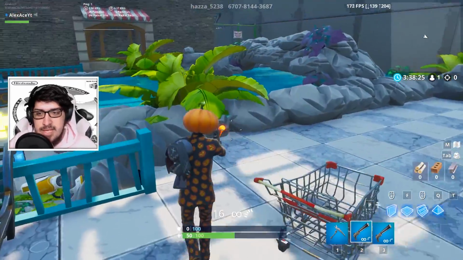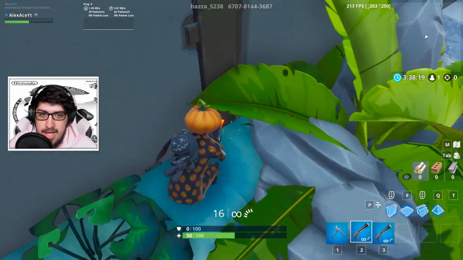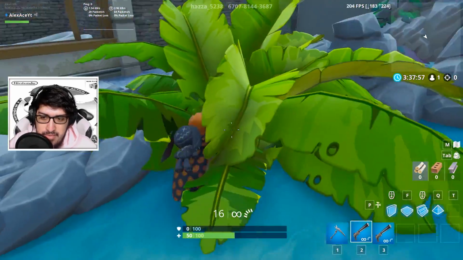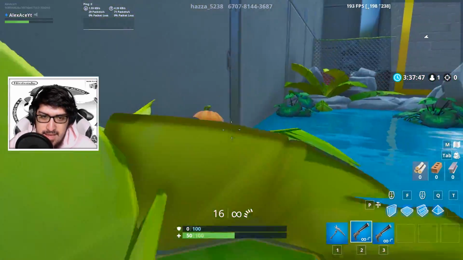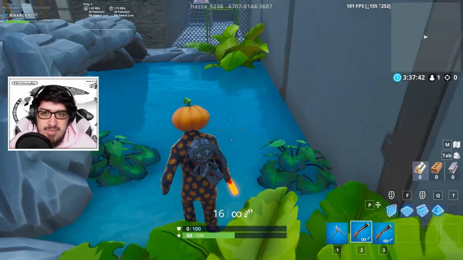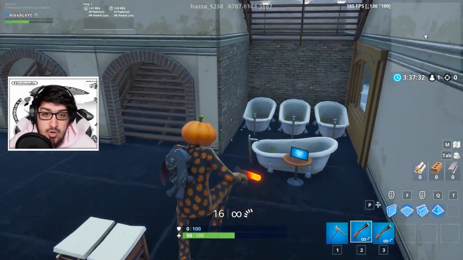Ooh, this is it. There's gotta be one in here. 1,000,000,000,000%. There has to be. There's no way there's not. I'm trying to find, okay, I am proven wrong. There's nothing in here. It's too obvious. And you know what? I respect that, because I was like, there has to be one in here. So we got this over here, which looks like a laundromat.